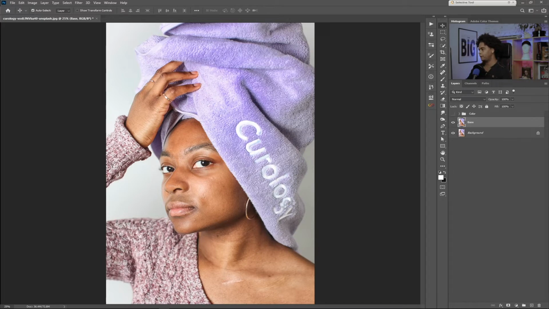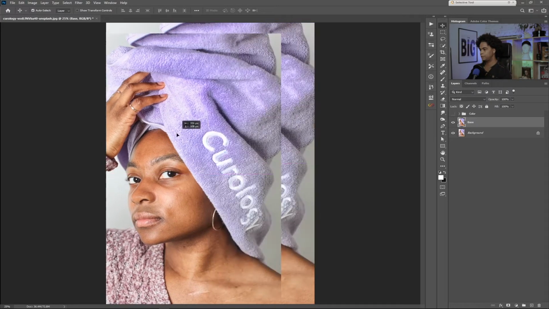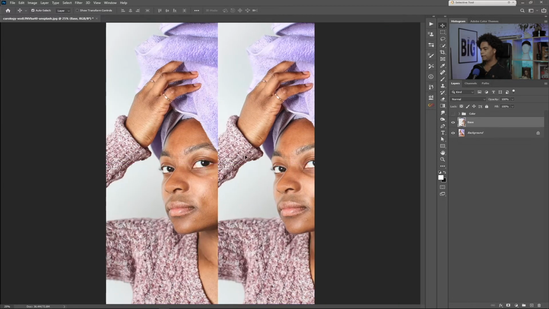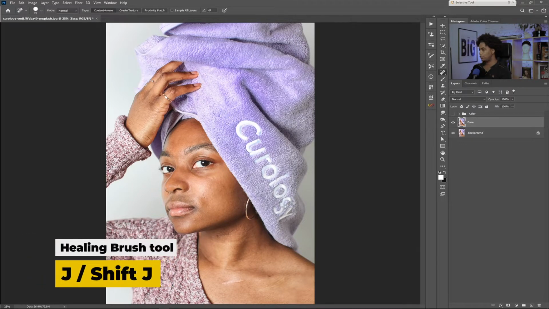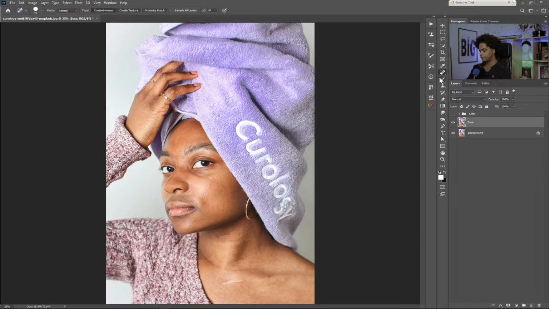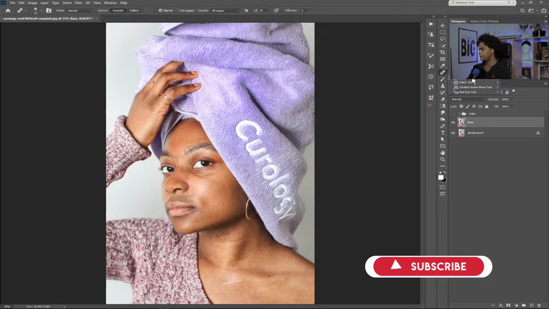You can have any tool selected, for instance the move tool, which is for moving your images, and then you press the letter J. When you press the letter J, you have the spot healing brush, and if you press Shift J, you automatically change to the healing brush tool, or you can come here, right click and select the healing brush tool.